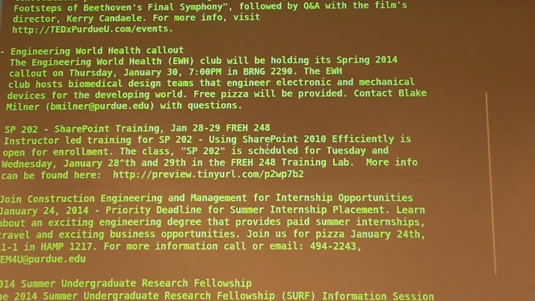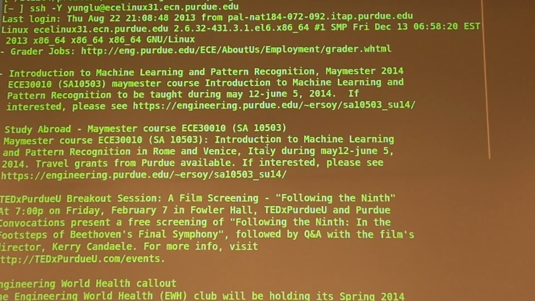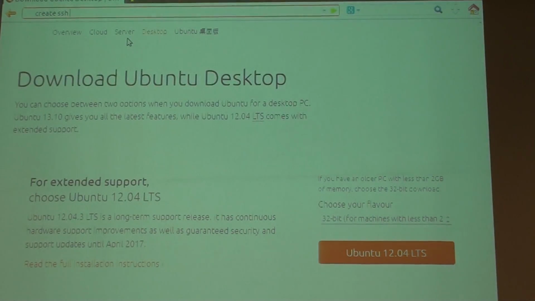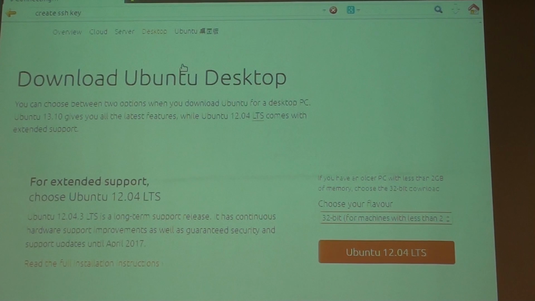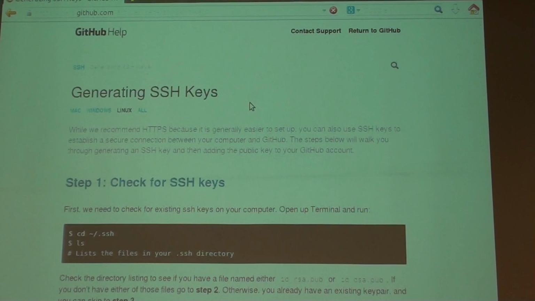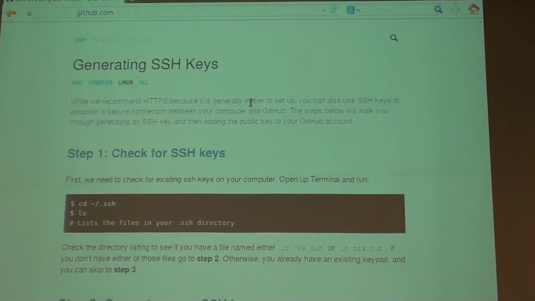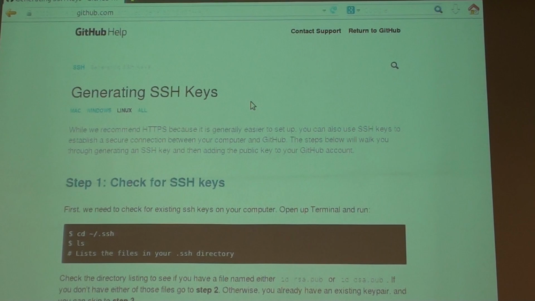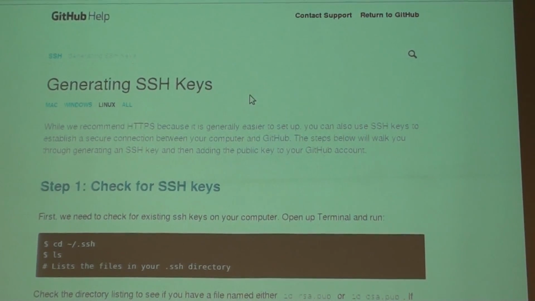If you have your program, it will ask you for a password. You can create something called an SSH key, and I have that here apparently. So I can connect to any account without a password right now? If you set up an SSH key, you don't have to use a password. The SSH key says the two computers know each other. So if you create an SSH key, it will not ask you for a password.